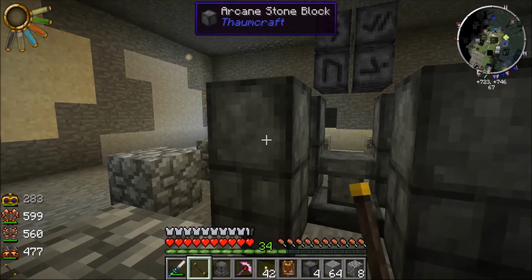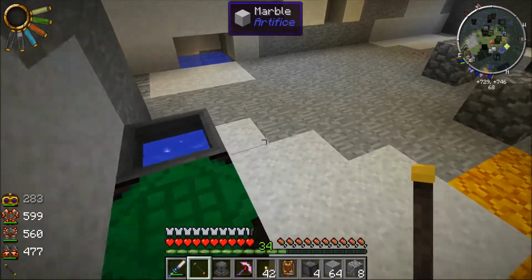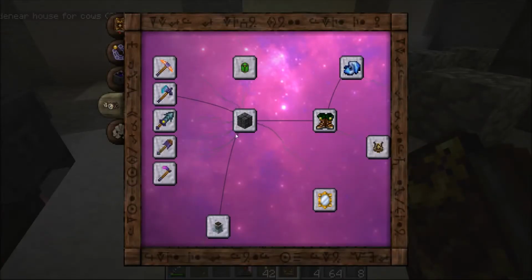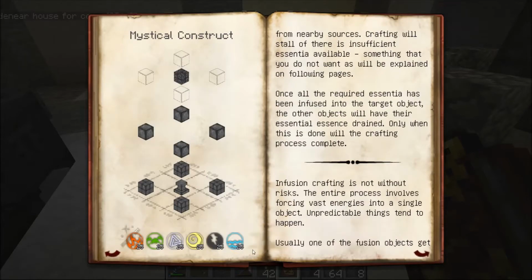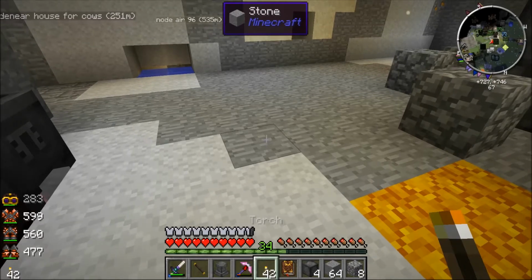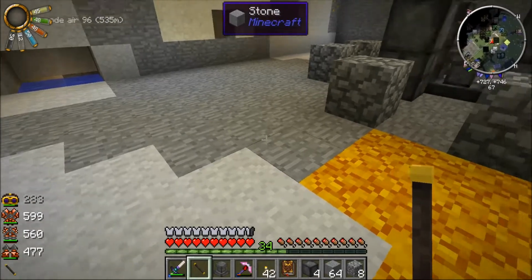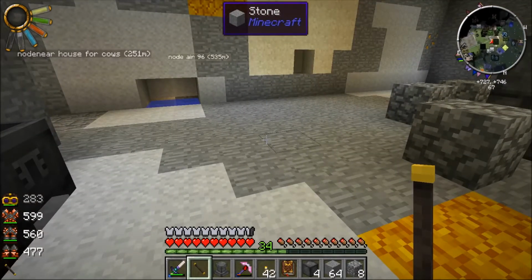I don't have enough. So I'm going to have to go run about and get some V into my wand, because I need 25 of each. And as you see in my wand, I have 12 Ordo. So I just need some more Ordo. I'll go get some and I'll be right back.